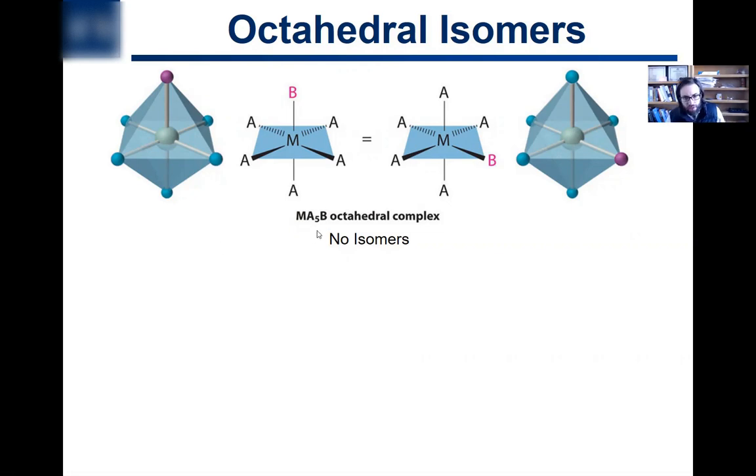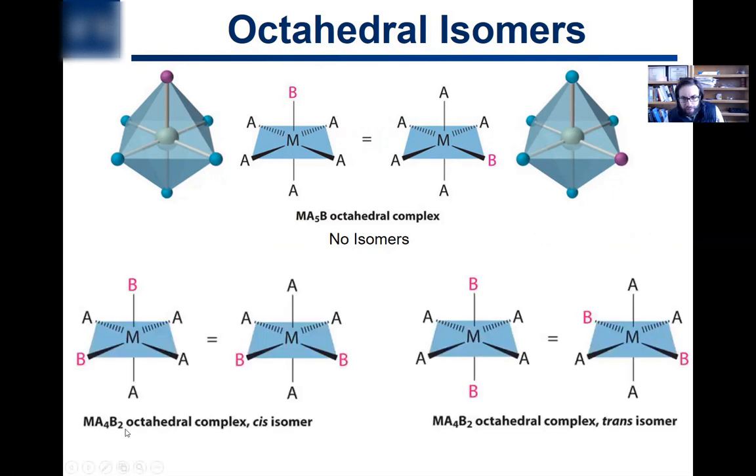So we can start off thinking about, obviously if you have 6 of the same ligands in the octahedron, there's only one way you can have that. But the same thing is true if you have 5 of the same ligands and a sixth of a new ligand. You can see it doesn't matter where this B site is, these are all equivalent. I can get from this structure to this structure just by rotating the octahedron down 90 degrees. So that'll take this pink and move it to this pink spot here, and all the blues would move correspondingly. So there's no isomers when you're this MA5B type of form.